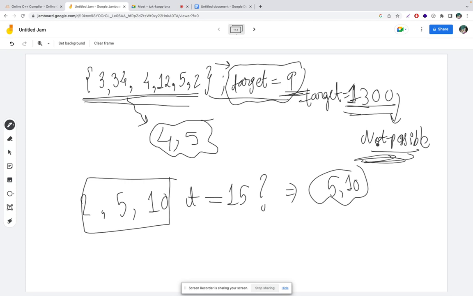So basically, guys, I want each one of you in the chat to write if the question is clear. The question is: given an array, you have to say if it is possible to get this target sum or not. You have to say either yes or no. To get sum 9, it was possible, so the output will be yes. But to get the sum 1300 from this array is not possible. Even if you add all the array elements, it will not reach 1300, right?